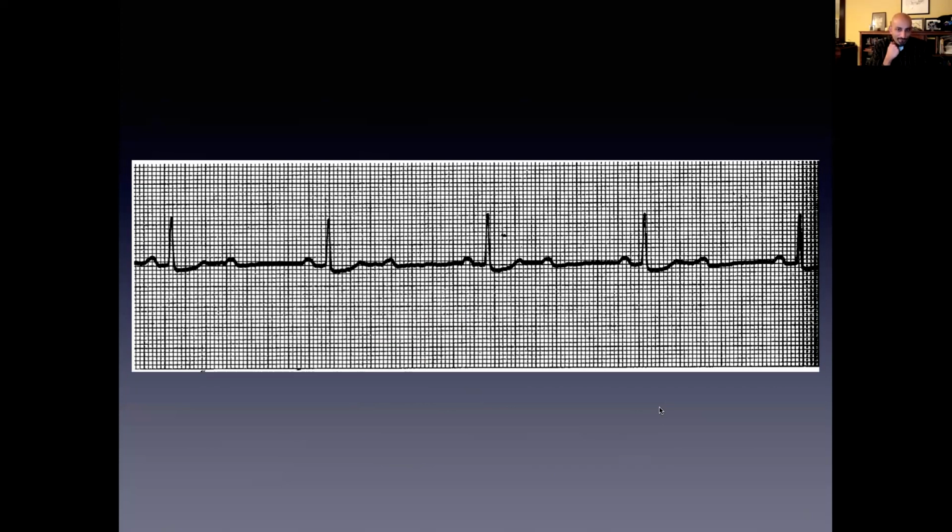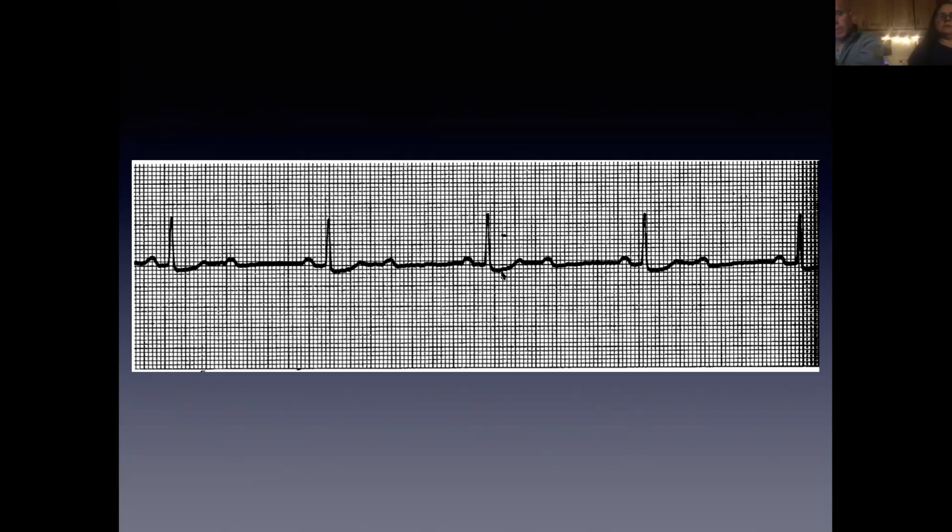What's this one? Mobitz 2. So it's a little bit of a trick question. It almost looks like a third degree. Yeah, it looks like a third. We have more P's than QRSs, right? Everybody agree on that? So there's a P wave, there's a P wave, there's a P wave, there's a P wave. We have more P's than QRSs. Are any of the P waves conducted? That one, yes. So if you've got P waves that are conducted, then it's not third degree, because in third degree, none of the P waves are conducted.